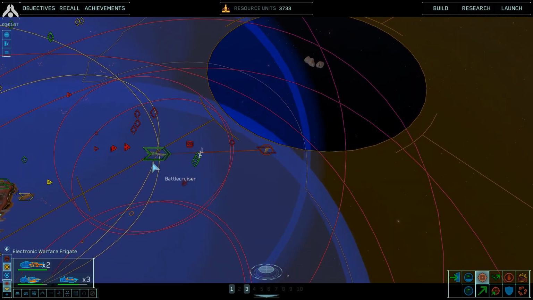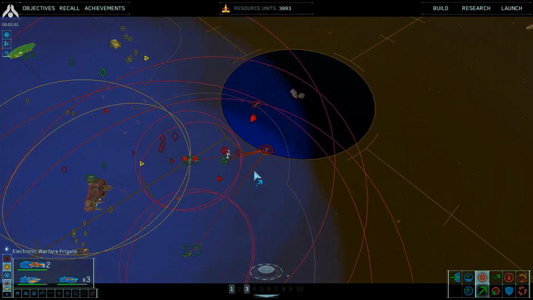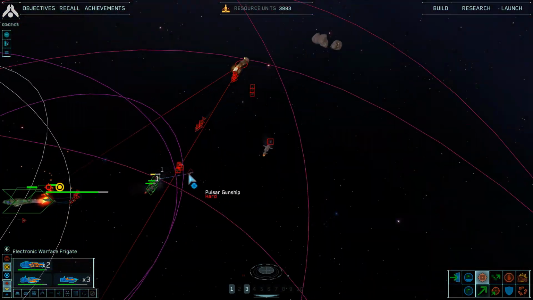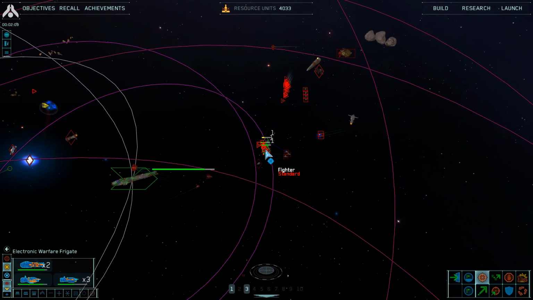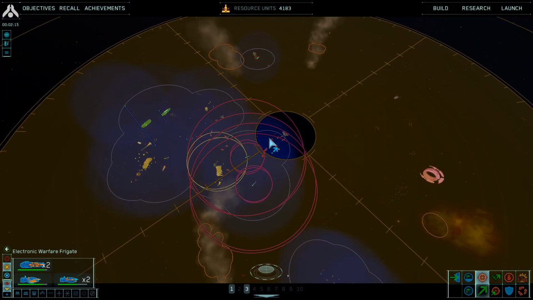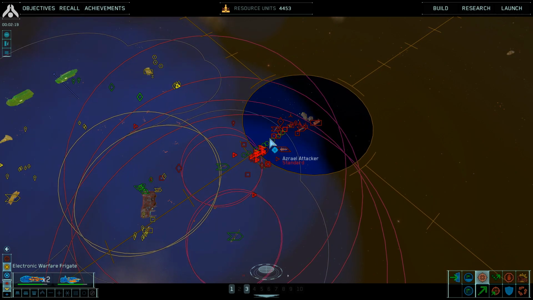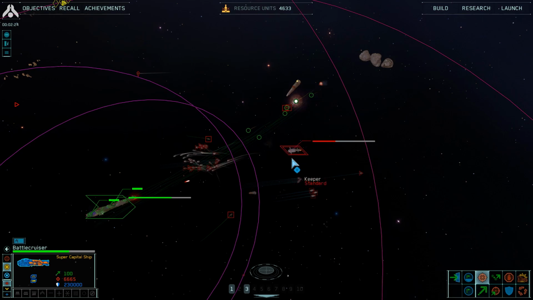We got another electronic warfare frigate, so it's not that big of a deal. Now, hyperspace. Everyone under attack. All stations report in by the numbers. Frigate lost. Should we just make a push? An old-fashioned frigate push instead of trying to hyperspace around? Standing by. Okay. Let's try it.